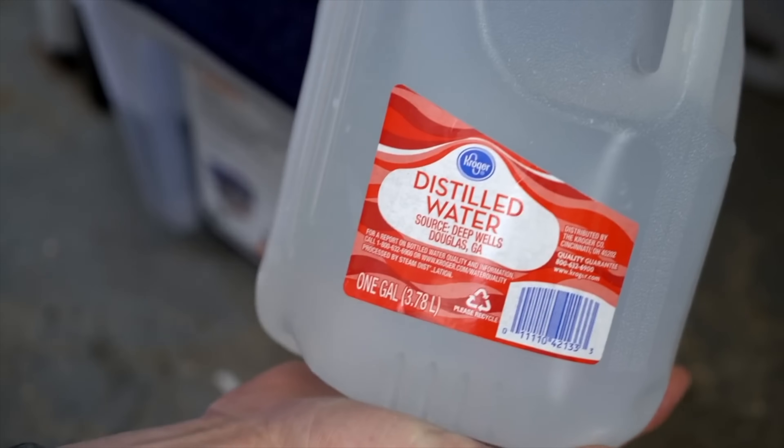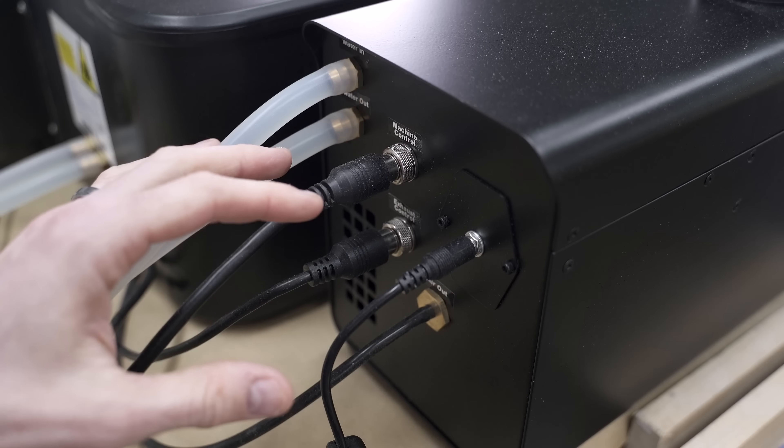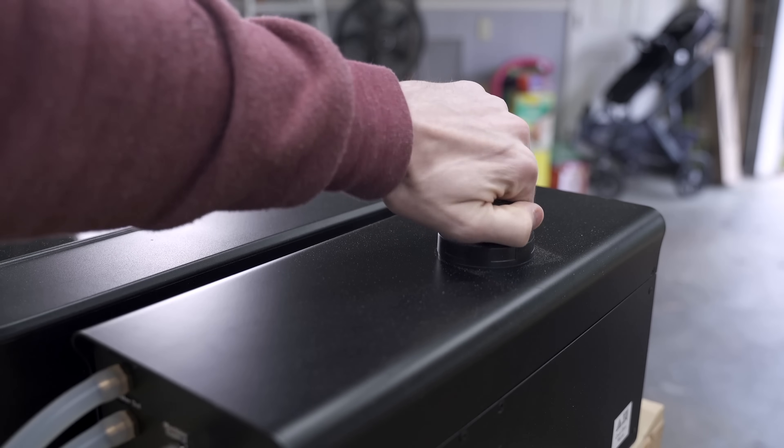Another thing with CO2 lasers is not only are you going to have the laser, but you're also going to have an air compressor — which helps put out the fire when the laser is cutting on most materials — as well as a water chiller, which is a pump and a vat of water that cycles through the actual glass tube where the laser goes. For my Chinese one, that literally is an aquarium pump and a compressor that's super loud. On the Full Spectrum side, all of that is inside one single unit and it's controlled by the laser — it'll turn the compressor on when it needs it and run the water when it needs it. All of that being integrated is a cool bonus.